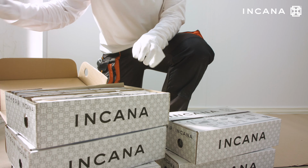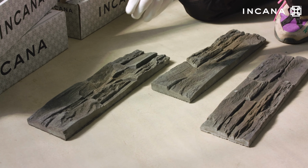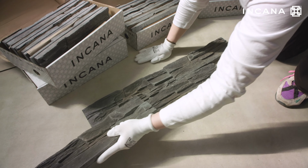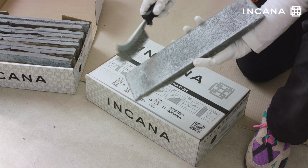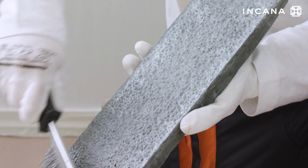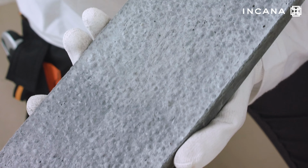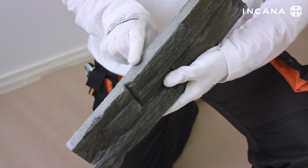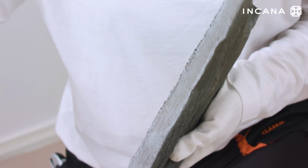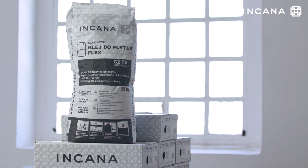Place tiles from several packages on the floor and mix them together to create a pattern that suits you best. The tile arrangement and color pattern of your choice can be moved onto the wall. Each tile should be dulled, scrubbed on the adhesive side with a wire brush, which will greatly improve the tile's adhesion to the adhesive. If necessary, sand the edge of the tile to remove any irregularities. Use Incana's highly flexible adhesive for bonding.